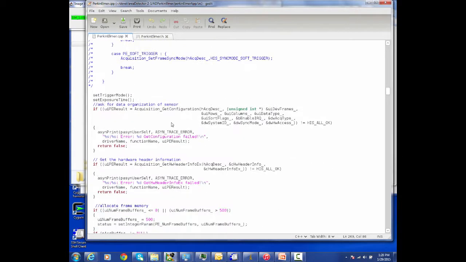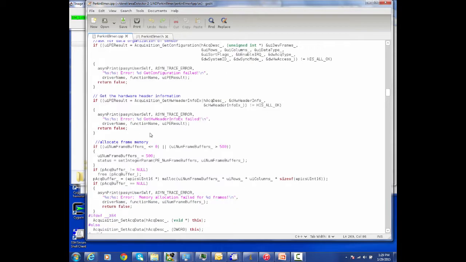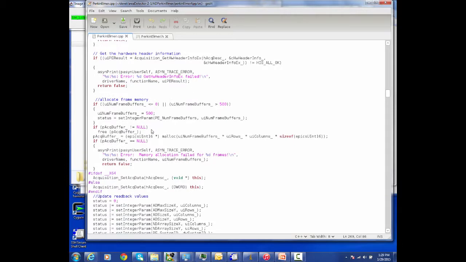That stuff is commented out. This is, again, a method they give us to ask how the sensor is laid out, basically how many rows, how many columns, what's the data type, and so on. From that, we allocate the memory for it.